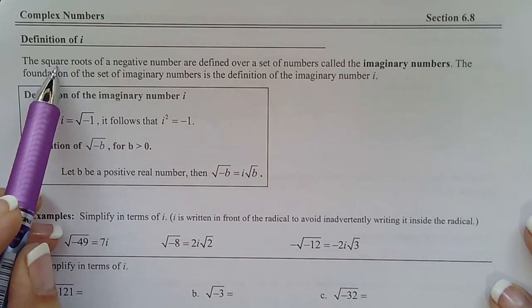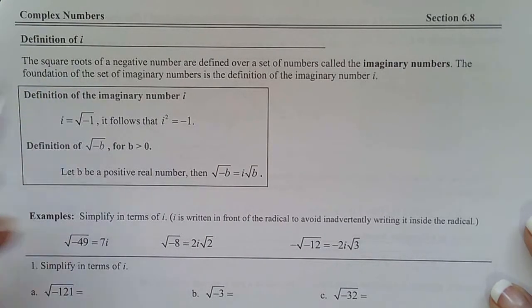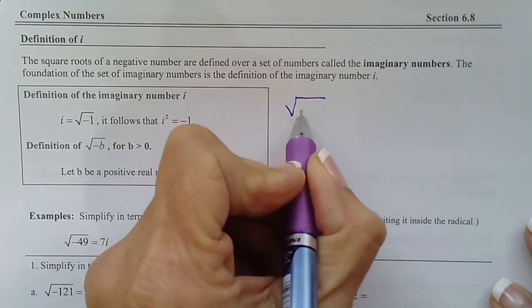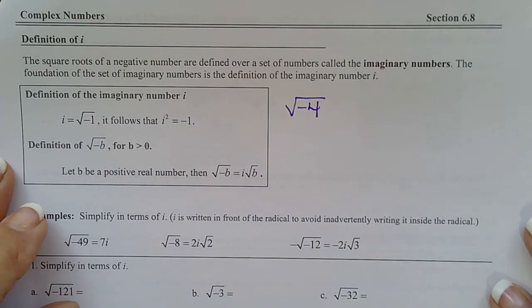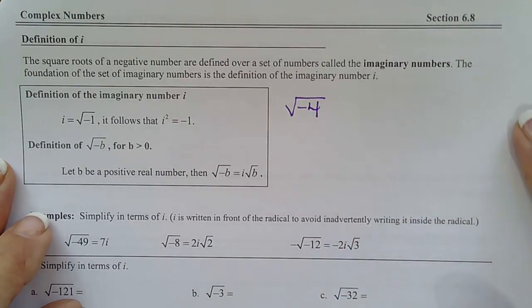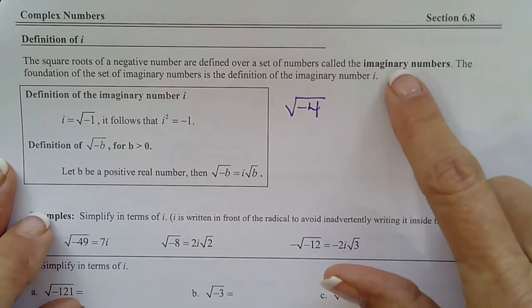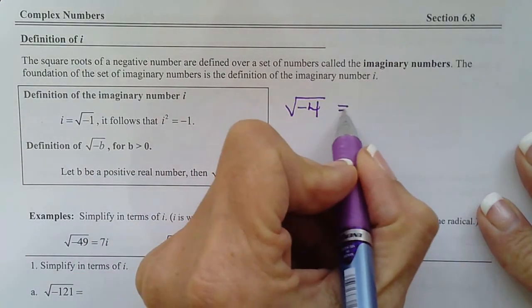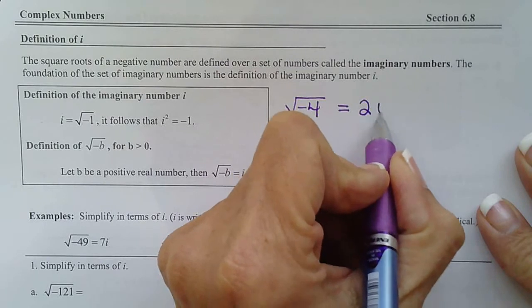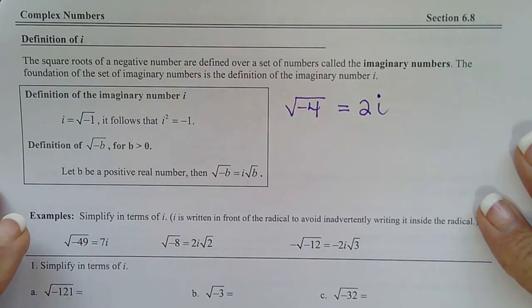We have learned up until now that whenever we take the square root of a negative number, for example, square root of negative 4, up until this lesson, we've always written non-real number. Well, now we're going to put a number to it. It's still non-real, but we're going to put a value to it, and it will be an imaginary number. And this one, for instance, the square root of 4 is 2. And the negative is going to come out as an i. So now instead of saying the square root of negative 4 is a non-real number, now we'll say it is 2i.